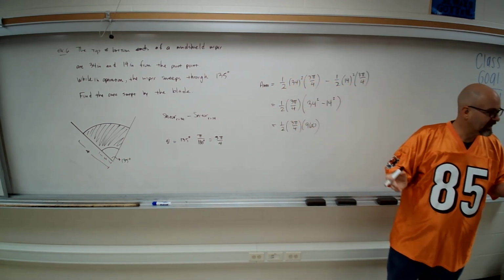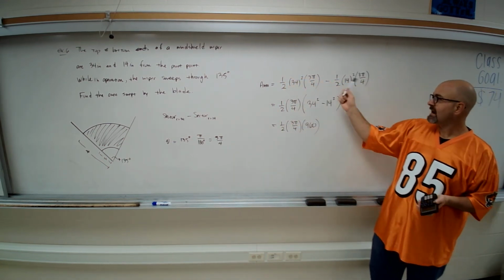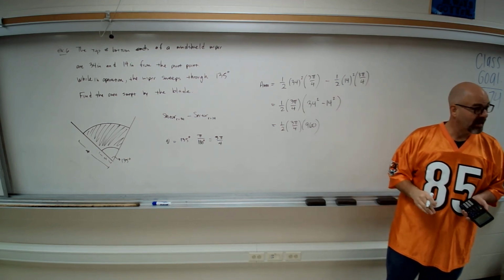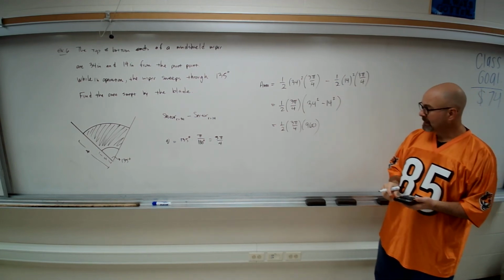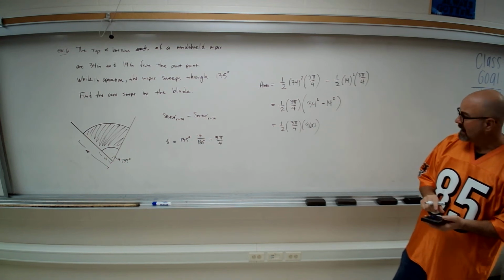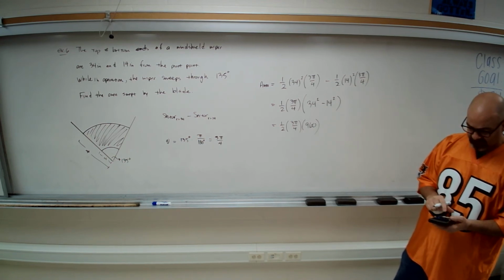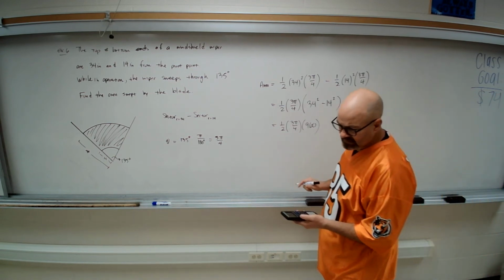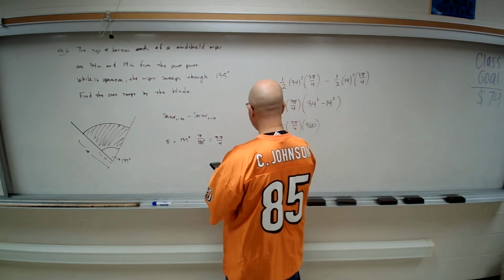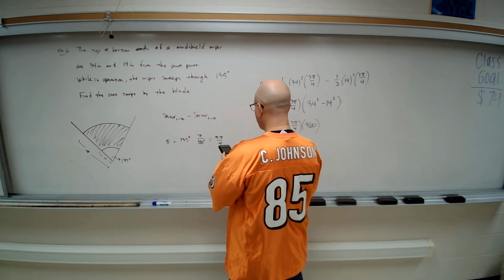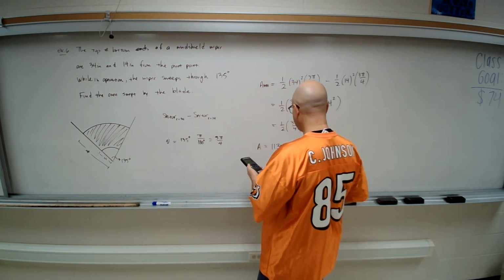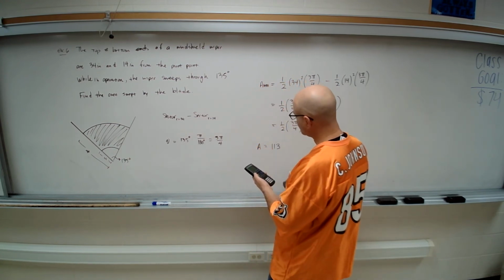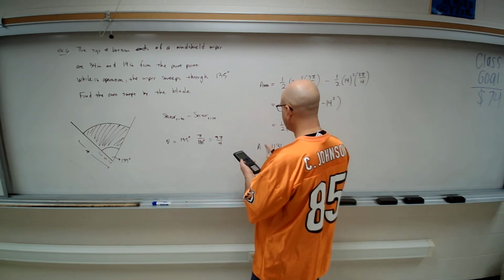We still are going to get a decimal. I just wanted to show you that's a technique that's not a terrible one to keep in mind. Kind of factor that piece out. So 0.5 times 3 pi divided by 4 times 960 gives us the area swept out is 1,131 approximately.